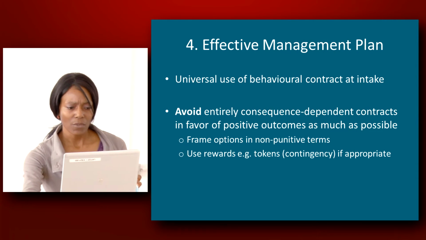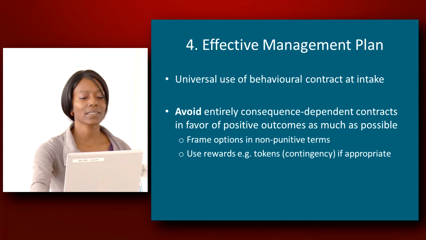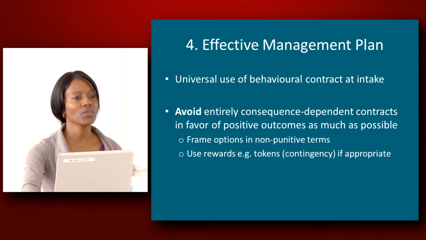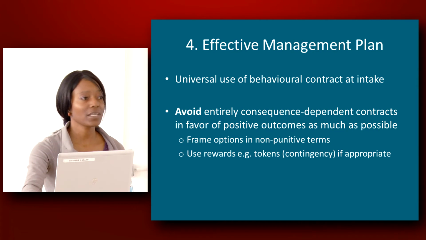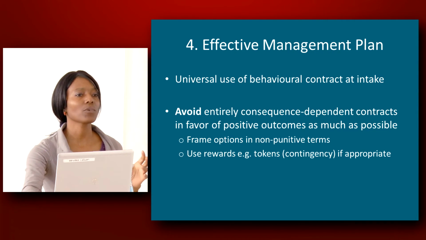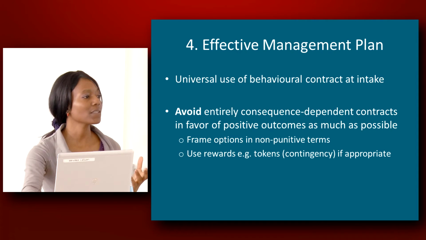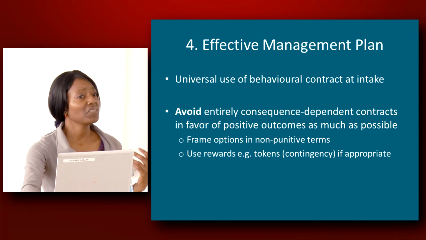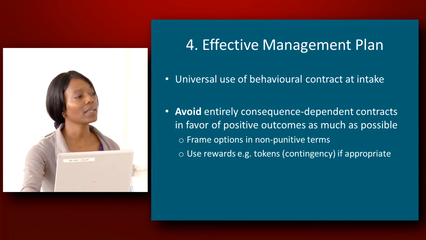So we talked about the behavioral contract, and in some settings they talk about using tokens, for example, people collecting tokens and cashing them out for some sort of reward. This is used quite frequently where there are a lot of cluster B personality disorders, and really they're not risk averse. Their risk drives them, they're impulsive, but they respond to rewards. So we want to have something like that in our contract.